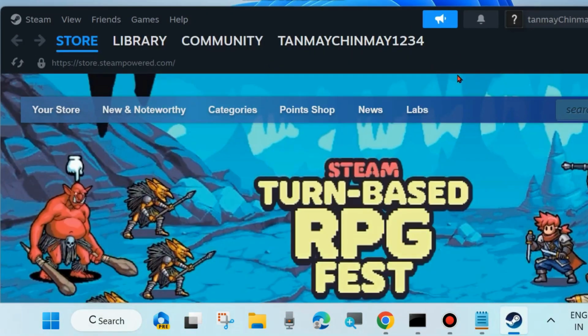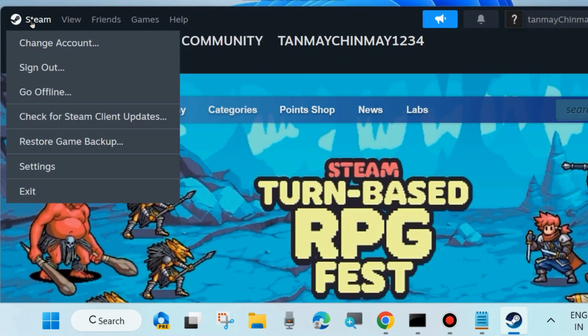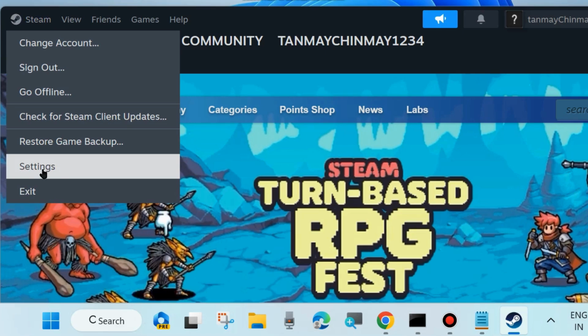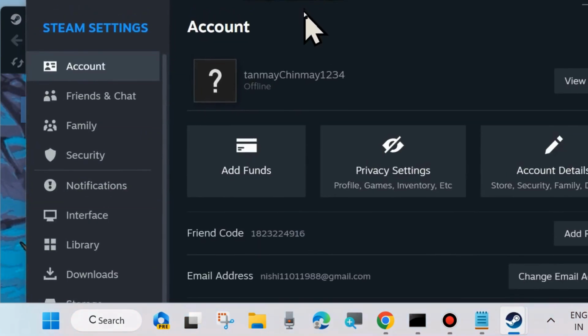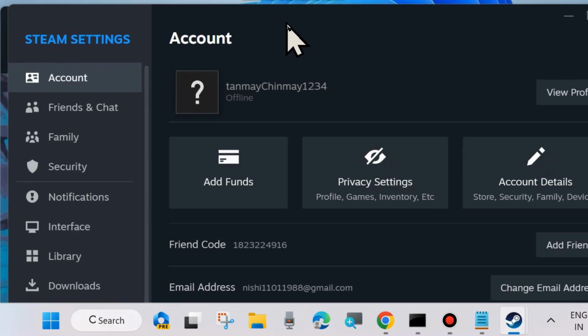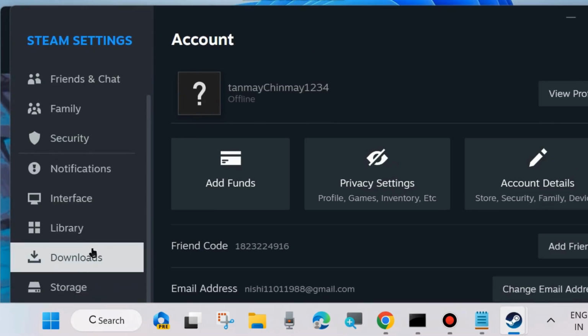Launch the Steam app in your system, and here from the top left corner, click on Steam and choose Settings. Clear your Steam download caches. A Steam settings page will open. Here from the left side of the menu, click on Downloads.